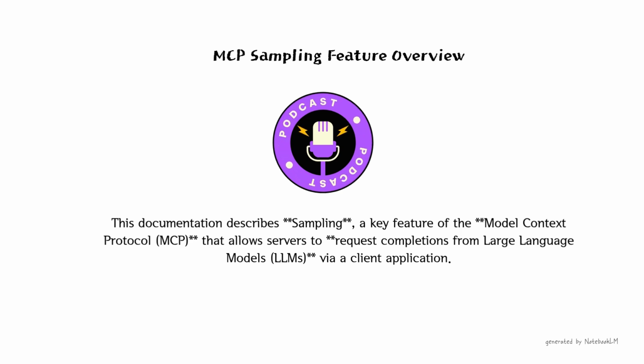Through my client, so software running locally on my machine. Exactly. Your desktop app, your mobile app, whatever it is. The server doesn't talk straight to the big AI model in the cloud. It talks to your software first. Oh, right. And this is really where that core principle kicks in: the human-in-the-loop design. The documentation really emphasizes this. It's not just technical plumbing. It's about making sure you keep control over what context the AI sees and what kind of output it generates. It's a privacy thing, a security boundary.